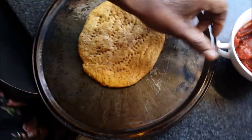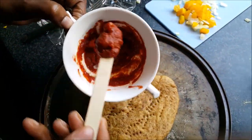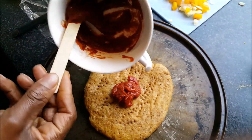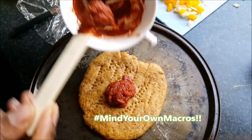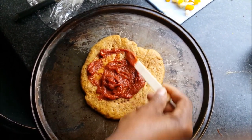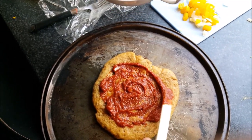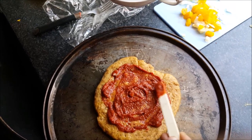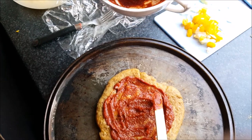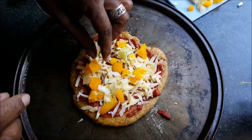Okay, so Lydia created some sauce. She did a really nice barbecue flavored sauce for the pizza with tomato puree. You guys need to make sure you mind your own macros. We don't normally buy pizza sauce. We make our own sauce. I mean, all you really need is tomato puree and some creativity. And really, this is tomato puree, some rosemary. If you had oregano, that'd be even better, but we don't. Oh well. A whole pizza to show you what you can do with this crust, okay?